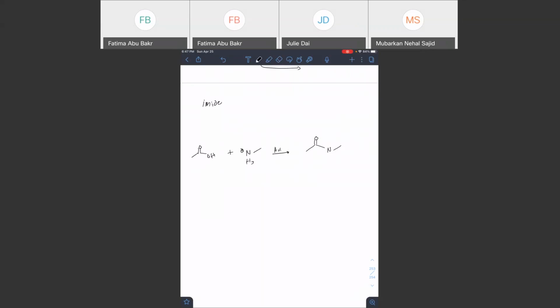So that one was with an acid. And so you guys did take this exam recently, so I'm assuming you'll remember most of this. If it's using an acid to form, then make sure that your nitrogen has a positive charge right here. And so that's how you can form the imide.